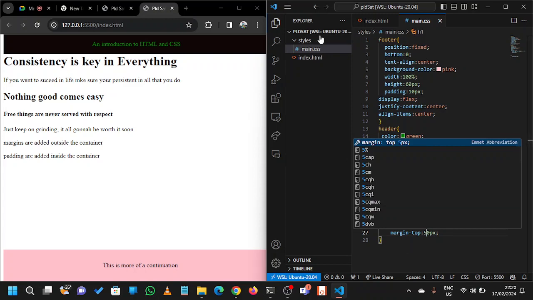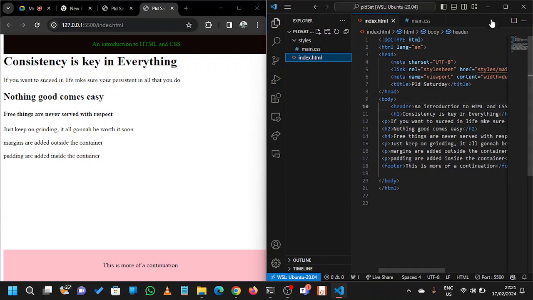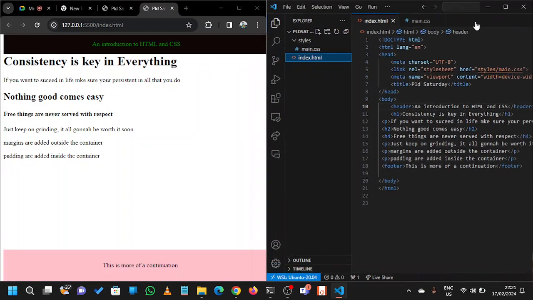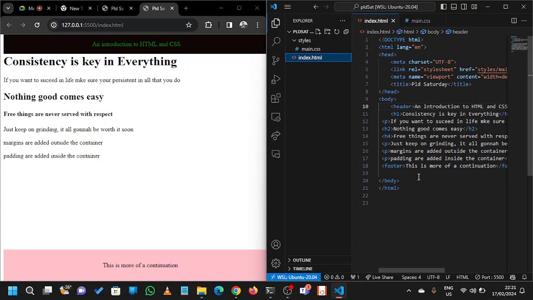As you can see here in our HTML file, let me maximize this. The header and the h1 are two different elements. They are not nested. If they were nested, that's when we could have used header h1 or something like that. But in this case they are not nested, so you can't use that. I think you get me now. Yes, because it was not wrapped around. Exactly, that was the reason why.